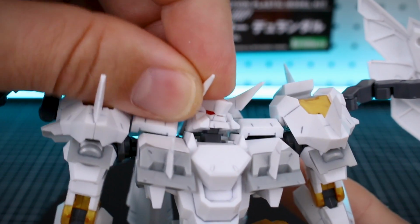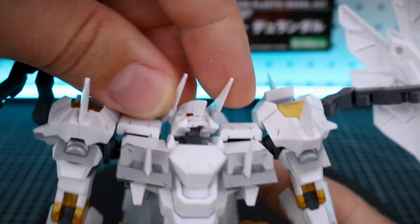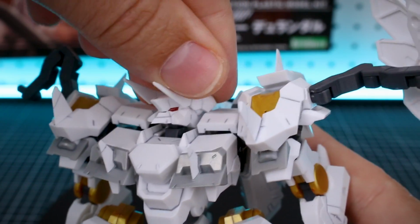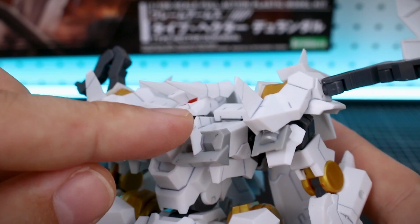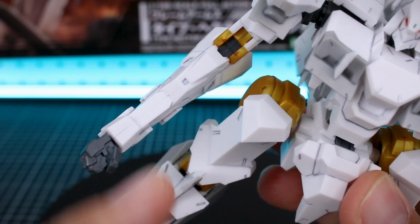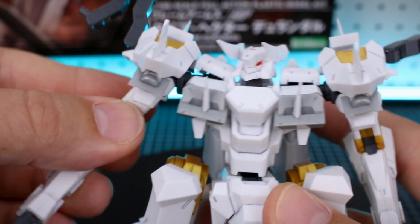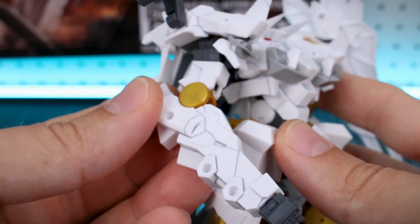But otherwise, I won't go through every aspect of the articulation because it's all pretty standard here, but the head will move up and down. Very cool head design on this one. Lots of little pointy bits sticking out here with little fins and everything pointing out everywhere. You do of course have a number of seam lines around in the kit, like here on the forearm for example, so there are going to be a few seams here and there, but overall again just a lot of really great detail.